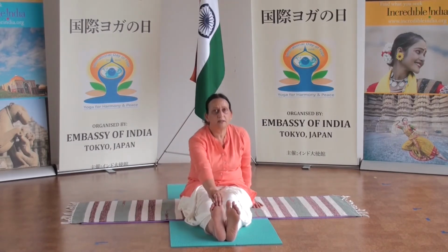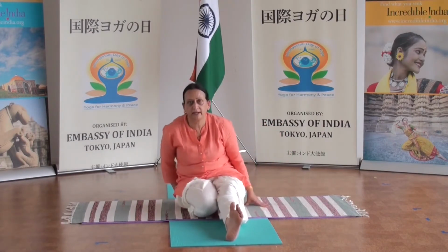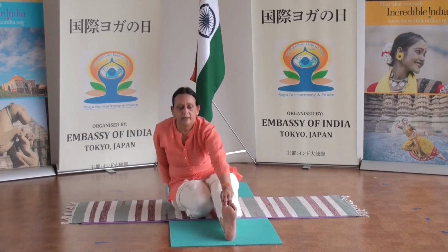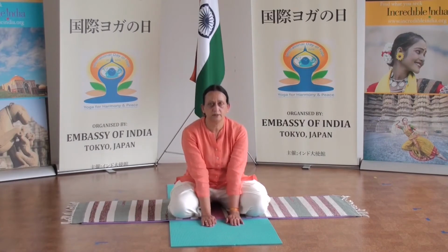Join your both feet. For next asana, again come in first position. First come in Vajrasana. Bend your right knee, keep your right foot under your right buttock. Bend your left knee, keep your left foot under your left buttock, and then both hands on your knee. Shashakasana. For Shashakasana, spread out your both knee, and then keep your both hands between your both knee.